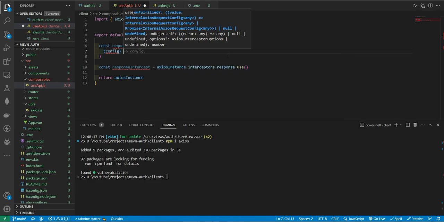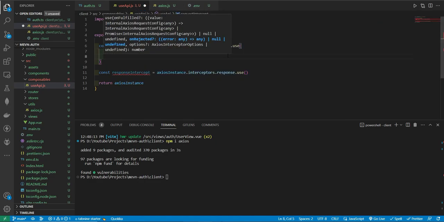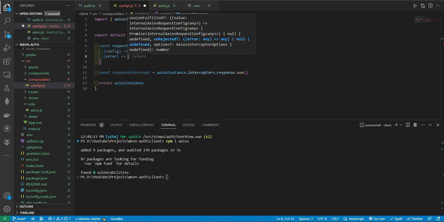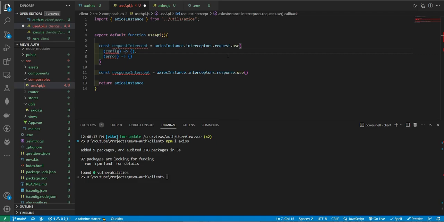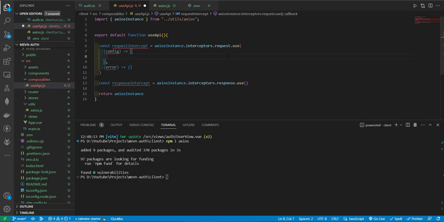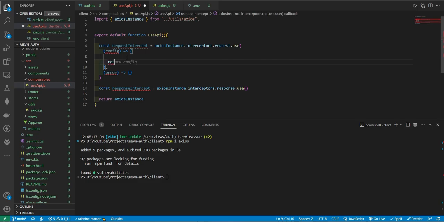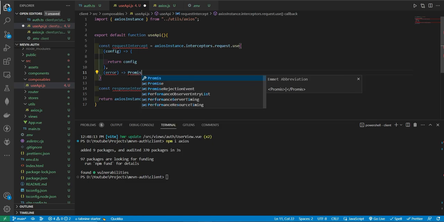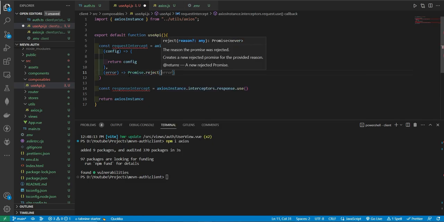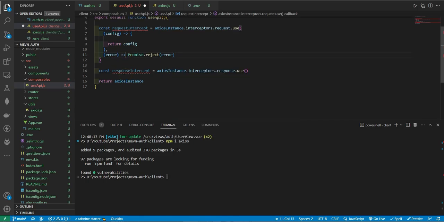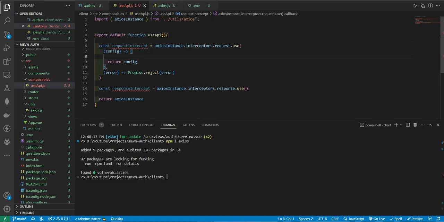So first is config, and the second one is error. It is obvious by the name that config will be used to configure the Axios instance, and error will be used to make further configuration whenever an error happens. So the first arrow function will return config at the end. And the second function will return a promise. For now, I will keep it empty.